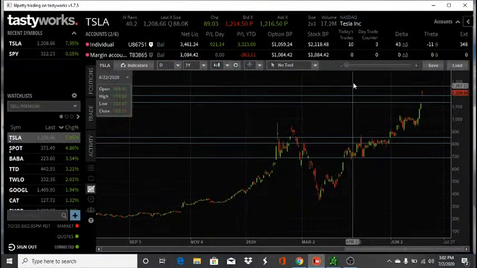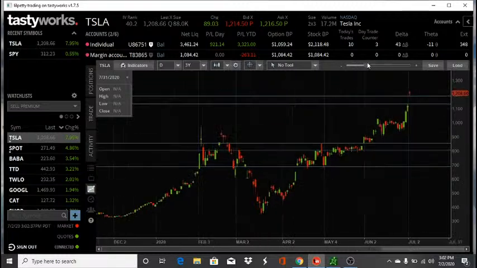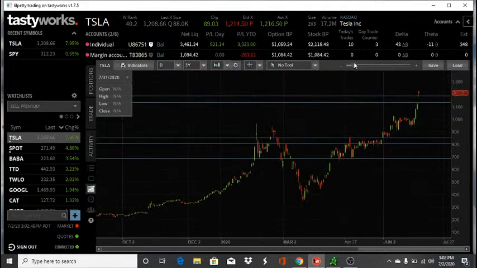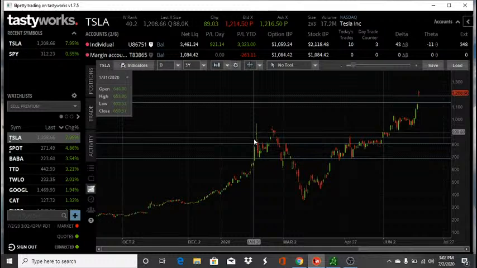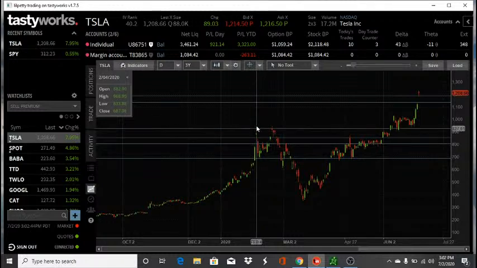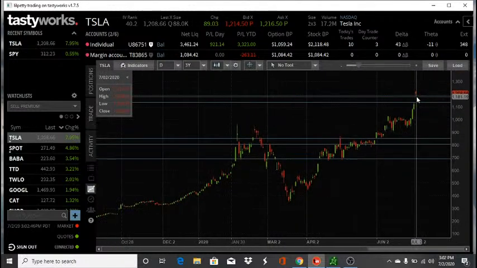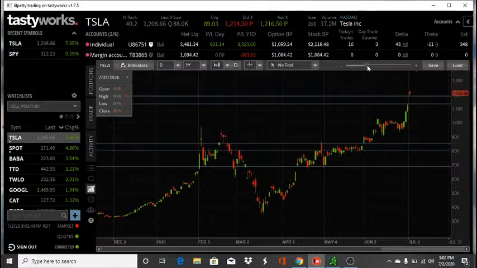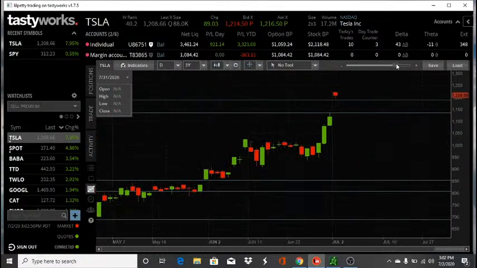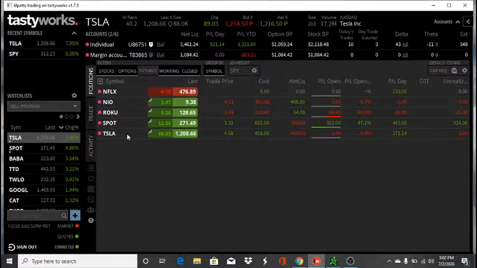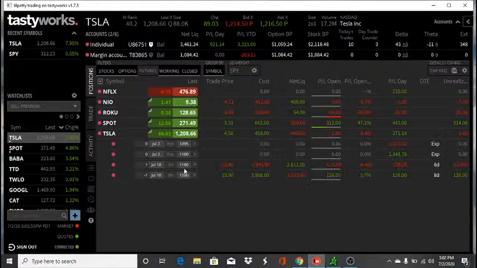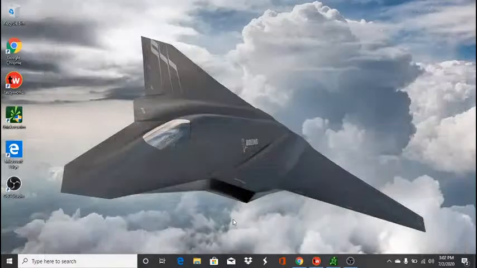You guys see Tesla. We have a gap to fill down here. Now, when's the last time Tesla gapped up like this? So right here we had a nice gap up, but this candle, we can still go up higher. And the play that we're in, we're looking to close these 1200s out as long as the stock keeps going up.